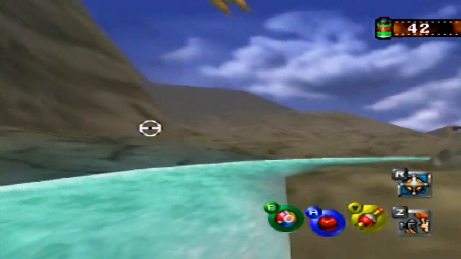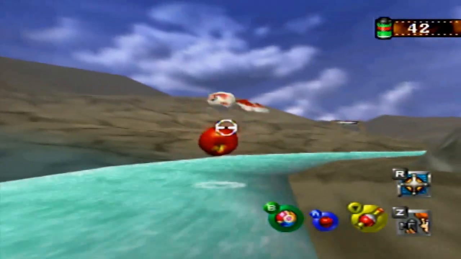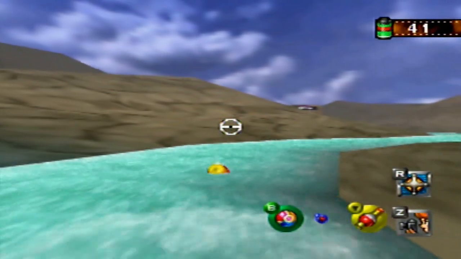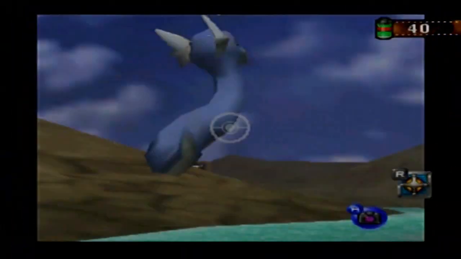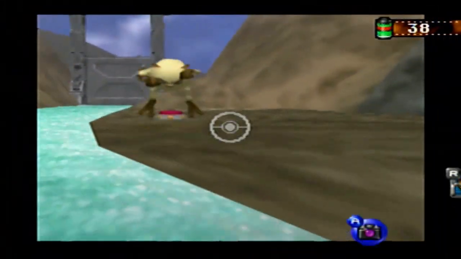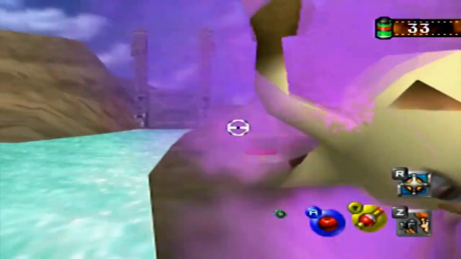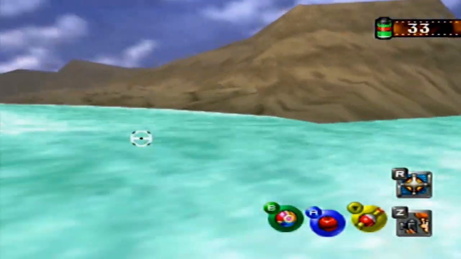Now, I figured out the reason why I didn't take any pictures of Mankey is because I was trying to activate the whole Professor Oak signs thing. Oh, why'd you do that? God dang it. So here it is, a better picture of Mankey. Hit him. And he misses the button.